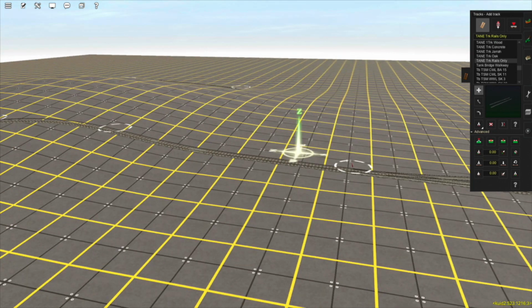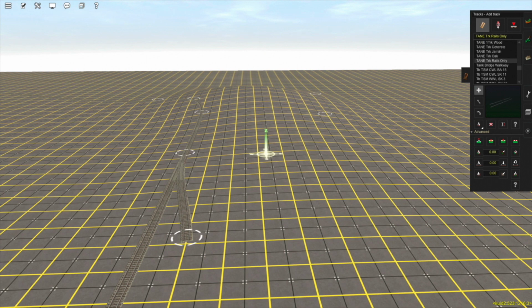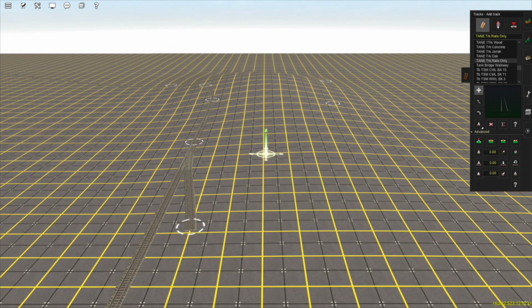So what we want to use instead of non-fixed height spline points on hilly terrain are fixed height spline points. So let's try that on a new piece of track. So let's go back to the track we've used before. To do this, let's use the Get Track tool, which is here, keyboard shortcut G, and then left click on a piece of track. As you can see, it's brought me straight back to the track that I was using before. Now let's add a straight piece of track going up this hill.